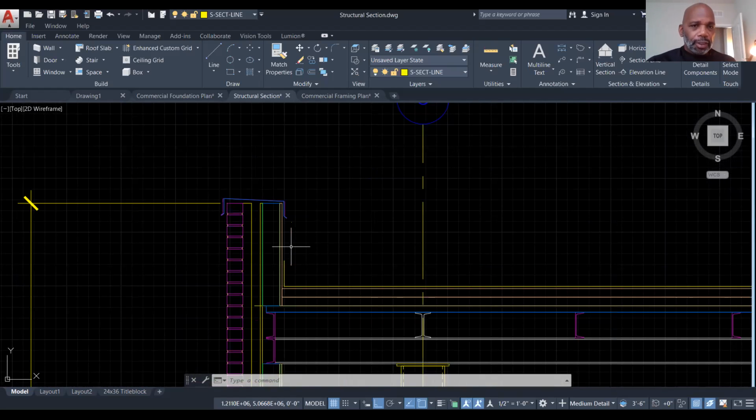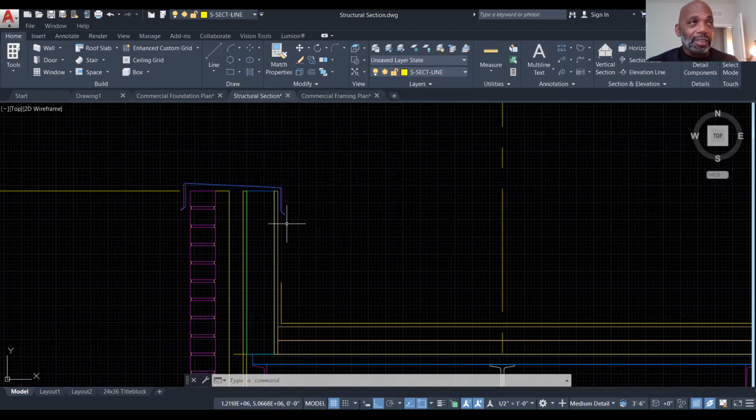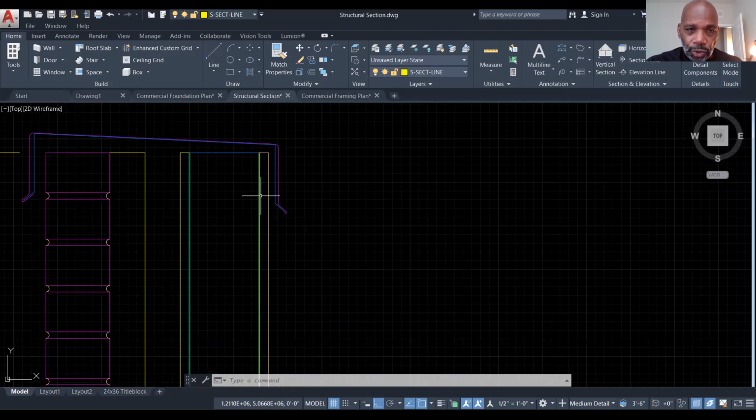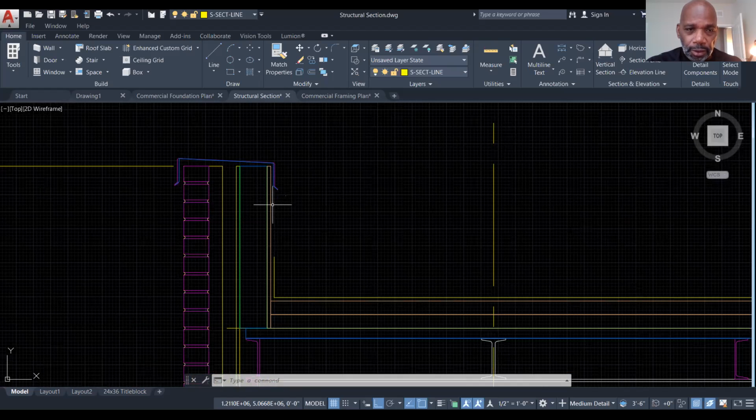By taking some single ply membrane flashing and coming over here, applying it to the sheathing here, so I may have to move my coping a little bit. It's going to come over here and overlap this, right?